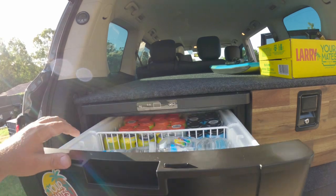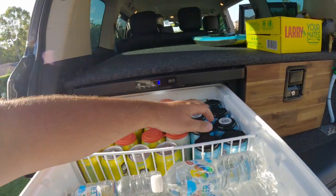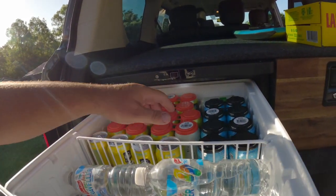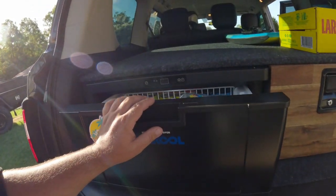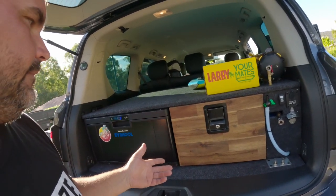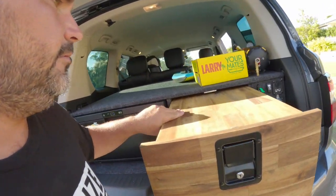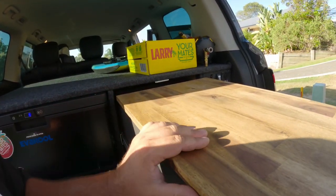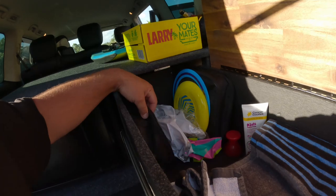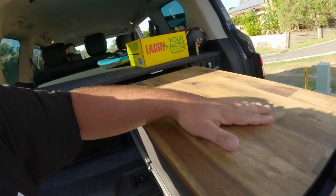Evakool 40 litre fridge, full of the necessaries, bit of hydration, bit of beers, Macca's, Larry's. There's a couple of Summersby's ciders. But yeah, it's actually a fair bit of room in that fridge, which is amazing because I thought it was going to be too small. I really did. Little drawer with a little servery type thing on it, breadboard, whatever you want to call it, a couple of towels in there, some stuff for the compressor, frisbees, Sadie's little swimming things, where you can basically just serve lunch up there if you want.